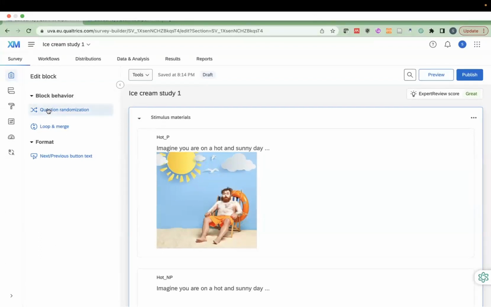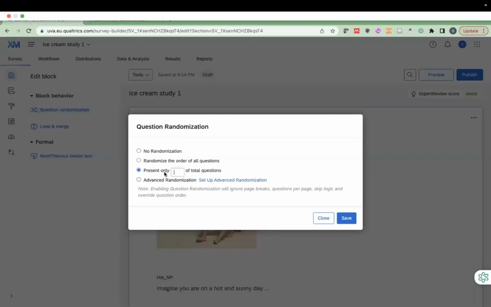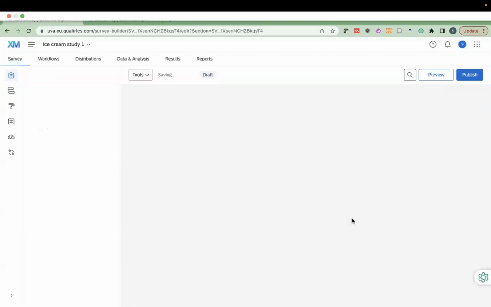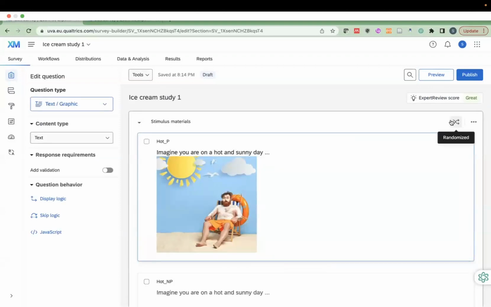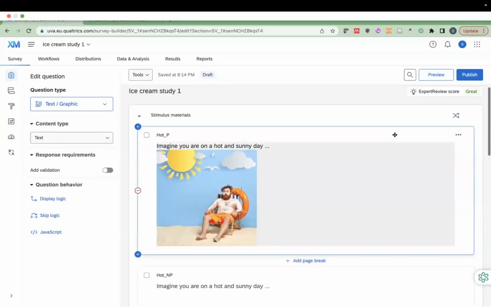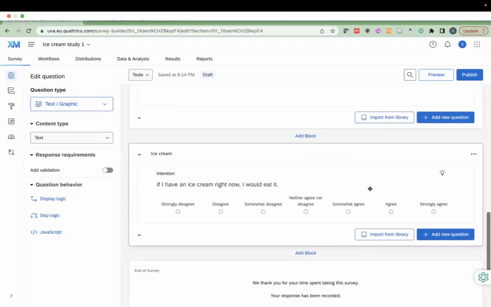We click on this and we say present only one of the total questions because we have a between subjects design. We only want to show our participants one condition. So we click on save. You see this little randomization icon attached to this block. That means we actually did the randomization here.